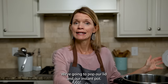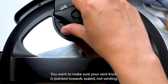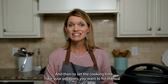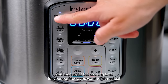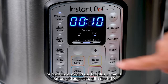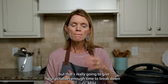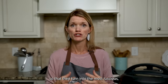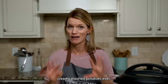We're gonna pop our lid on our Instant Pot. You wanna make sure your vent knob is pointed towards sealed, not venting. And then to set the cooking time for your potatoes, you wanna hit manual or pressure cook and use the plus or minus buttons and adjust until it reads 10. 10 minutes may seem like a bit long, but that's really gonna give our potatoes enough time to break down so that they turn into the most luscious, creamy mashed potatoes ever.